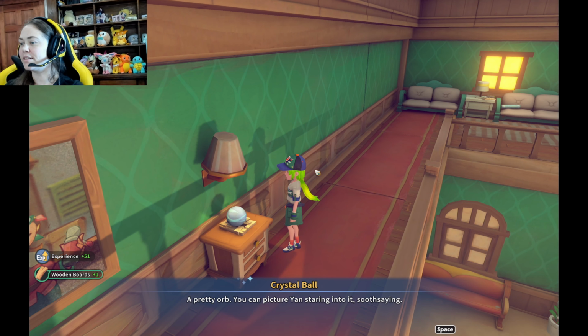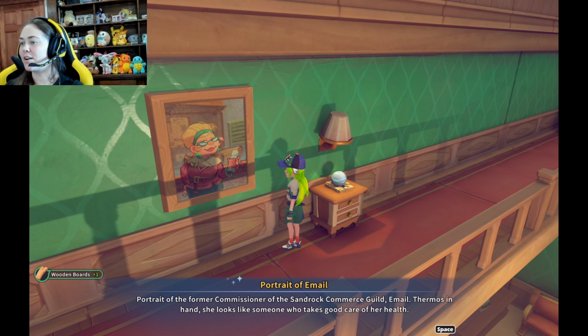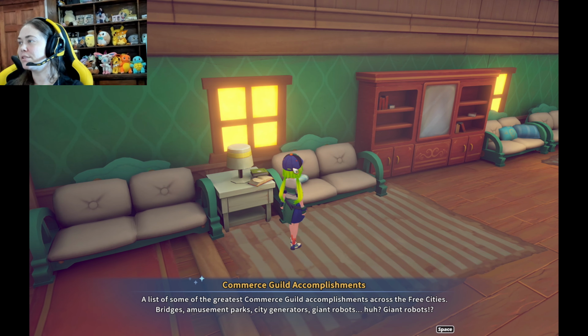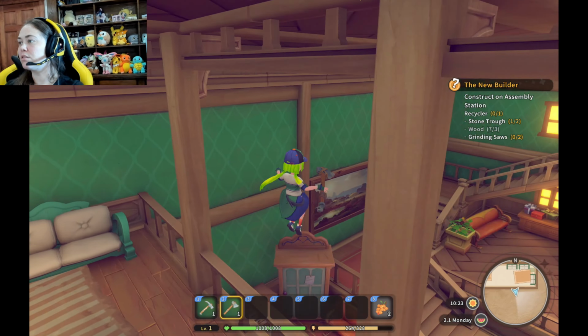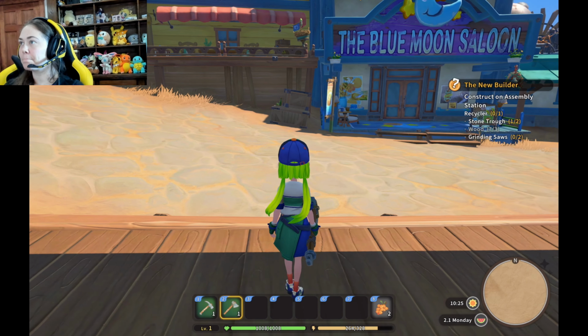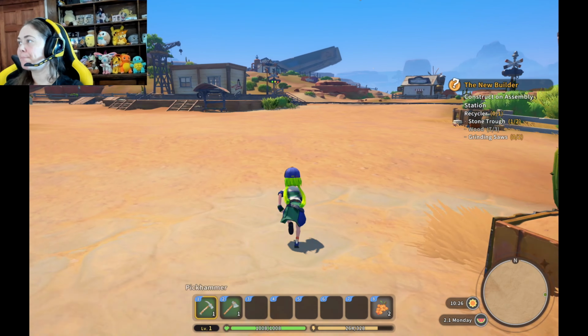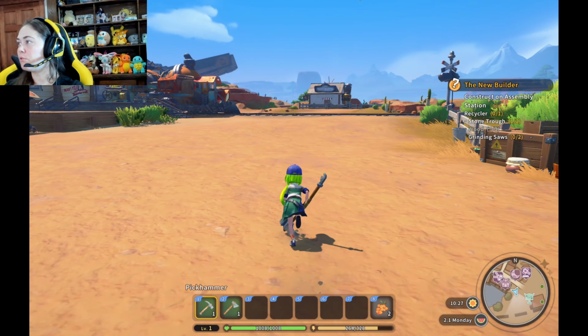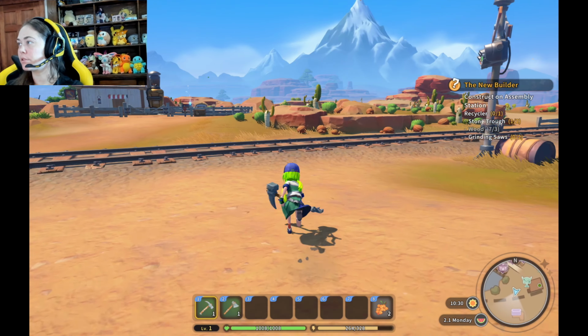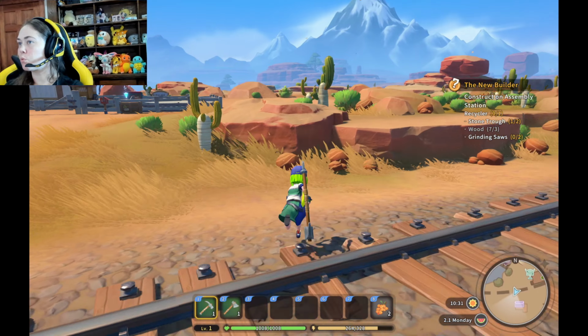And you can kind of check things out. It's very cool. Added a lot of really neat details. Okay, so we need to build a recycler. We need grinding saws, stone troughs. So we need some stone.